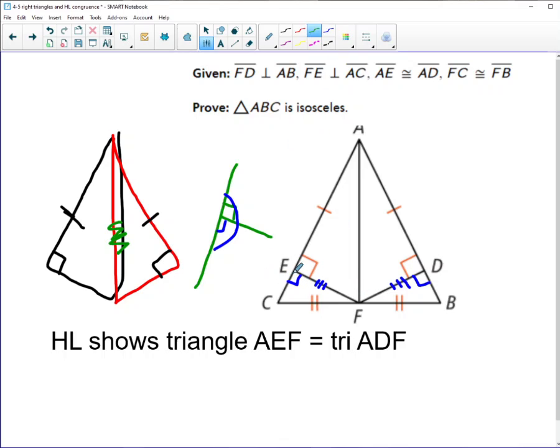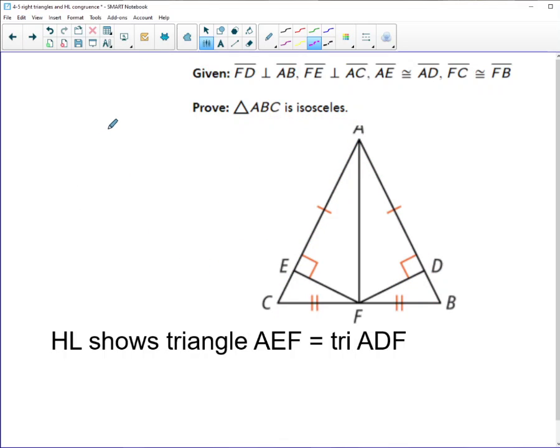So we could say, like, I'll say this green side right here is the same as this green side right here. So all that means is, well, then this right here is made up of a dashed side and a green side. This right here is made up of a dashed side and a green side. Those two have to be the same length then. And that's what you need to have an isosceles triangle. Okay.